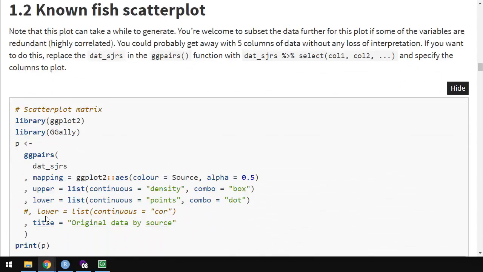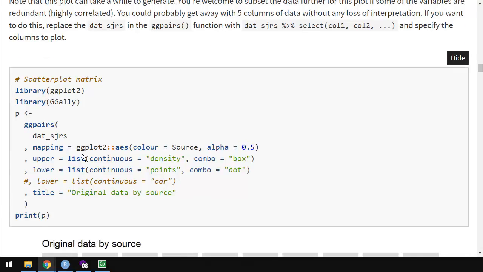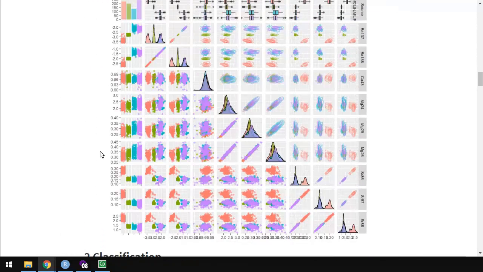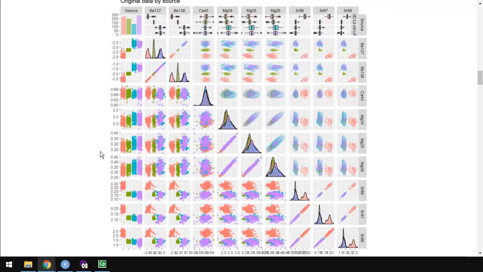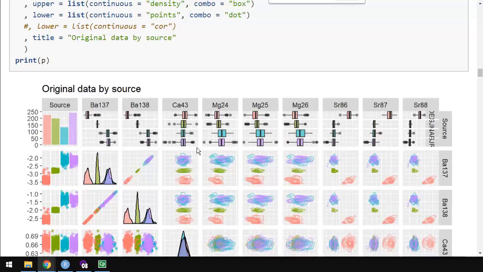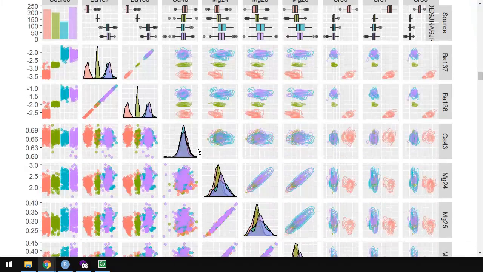Let's look at our known fish. Now here's a huge scatter plot. You might include a select statement here to select just one of the isotopes for each element. But we're just looking at this to make sure that we're sort of happy with our starting point for our known data. You can see the high correlation between the elements, between the isotopes of the same element. But there's some unusual purple points right here. But I would say this is a pretty good data set to start with. I don't recommend, please don't change the data set. I want everyone to have the same data.